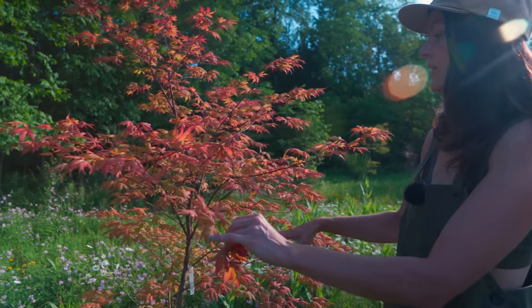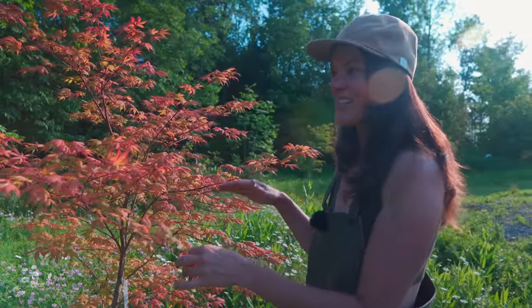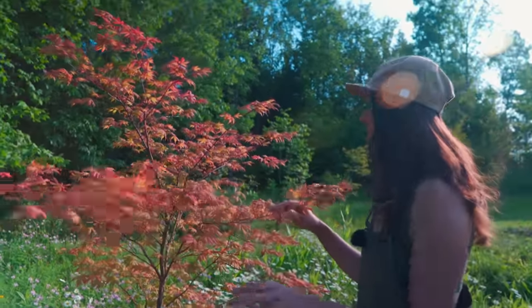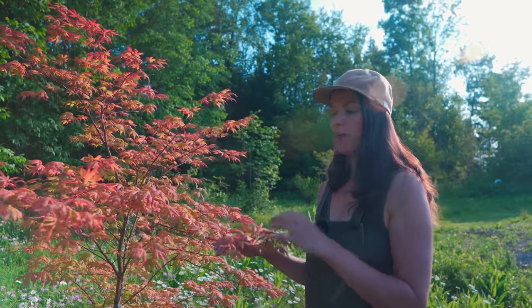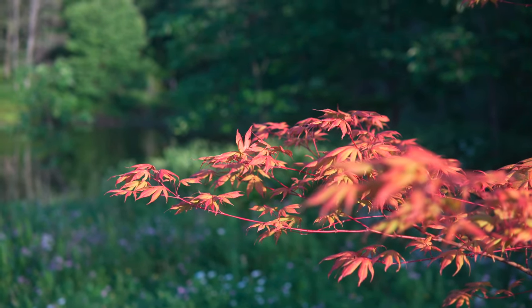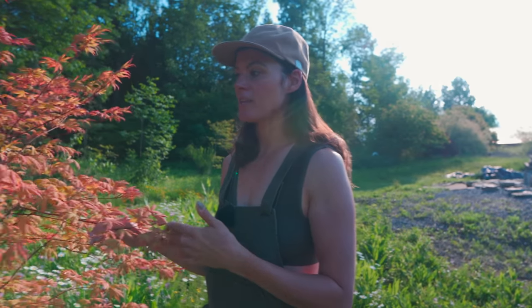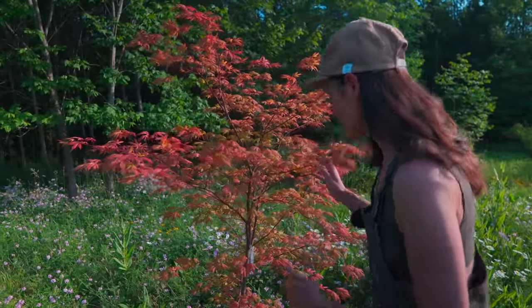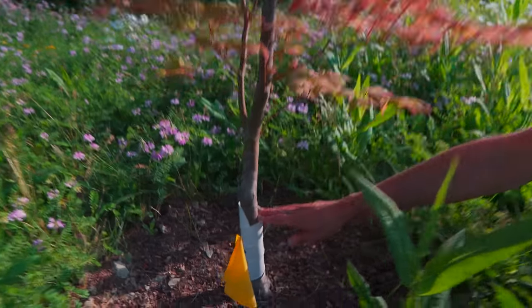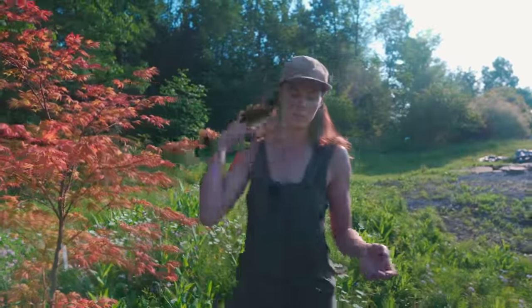I actually had a coral bark maple planted around the pond before, but I planted it before we had the deer fence and it got completely eviscerated by the deer. The deer pressure typically won't happen during the growing season because deer don't really love eating maples. But in winter, when it's snowy and there's not a lot to eat, they get desperate and will eat just about anything, including the tips of the maple. We have tree guards down below to prevent voles or rabbits from stripping the bark, but in winter we may need to put fences around these against deer and rabbit pressure.